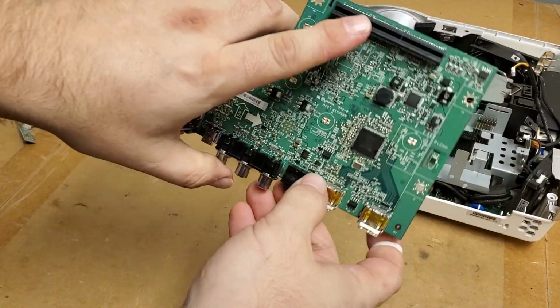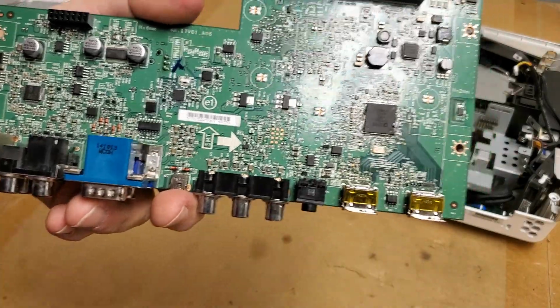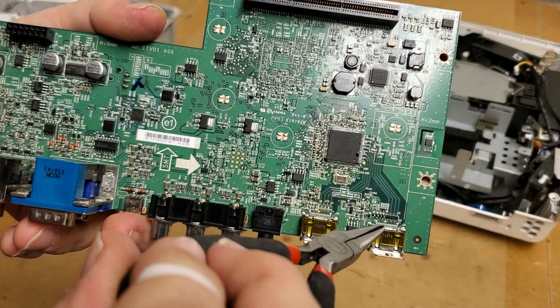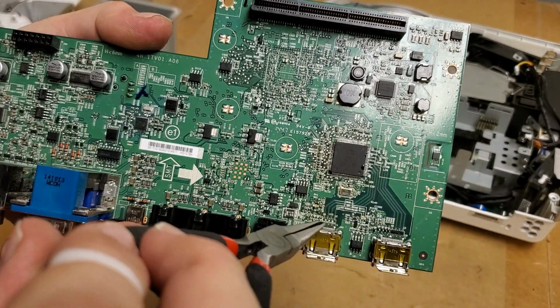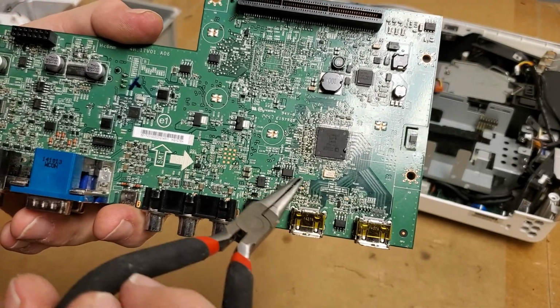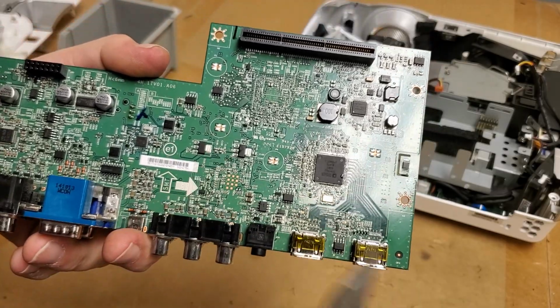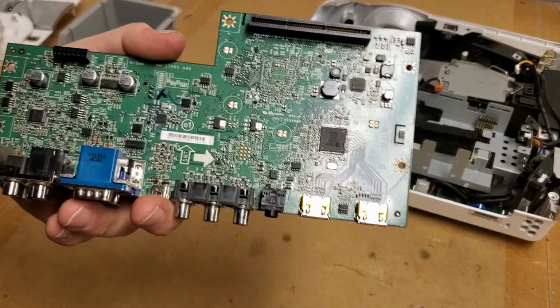Alright, actually I'll show you while I have it like this. Here's where the good channel, or the channel that just came back to life, all its parts. And then there's the parts I removed for the questionable channel. Now I checked both of these EEPROMs and they were the same. I dumped the code from them too, so if you ever need the code for either of these, let me know.